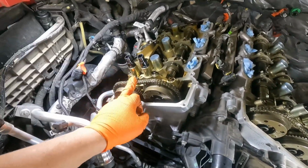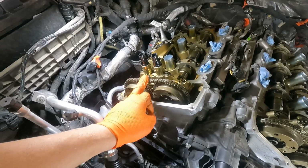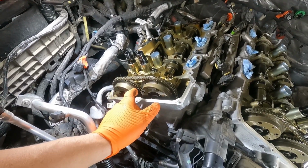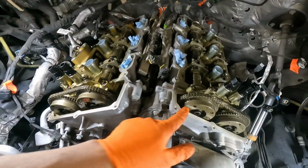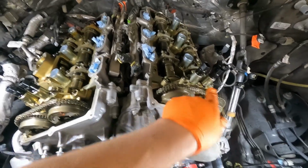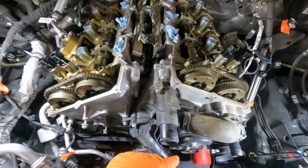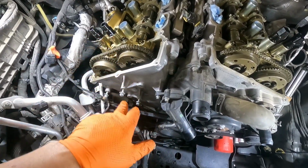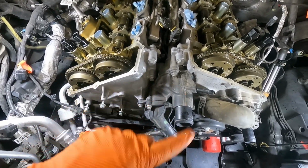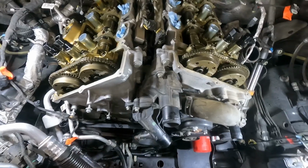And this is a good time to test your timing chains. Make sure that they're not loose in any way, because some of the older Ecoboosts especially have a problem with these cam phasers getting a little bit weak on them, and then that timing chain will get loose and start rattling. This one doesn't have that issue, but if yours does, now is the time that you want to change the timing so you don't have to do all this again.